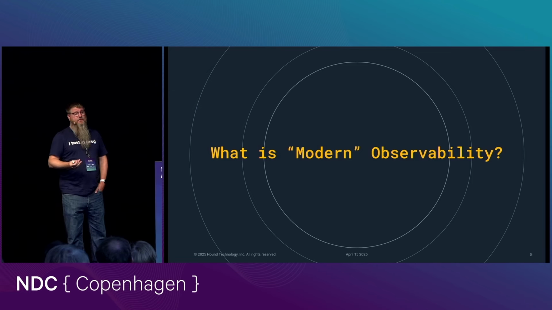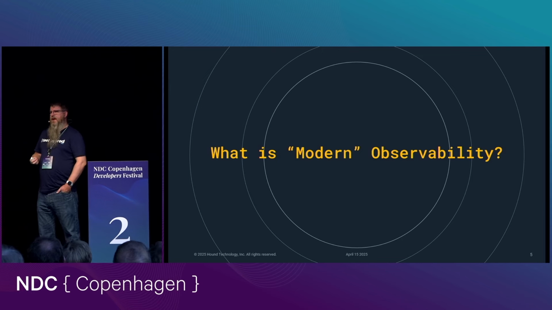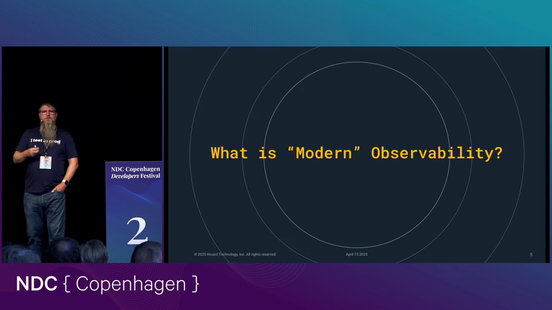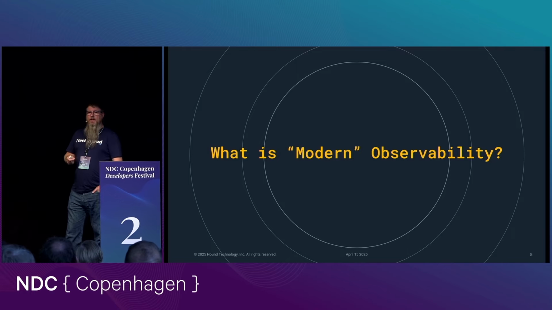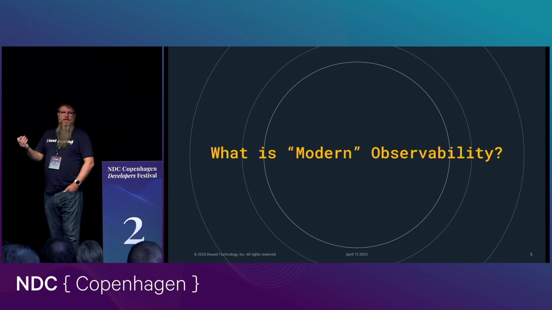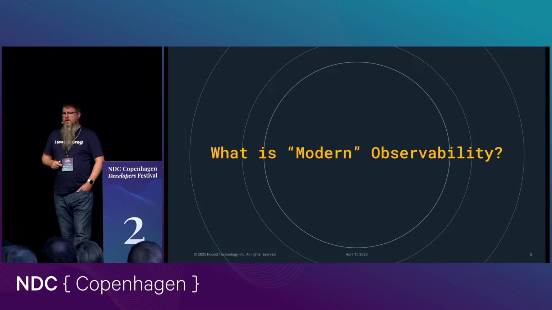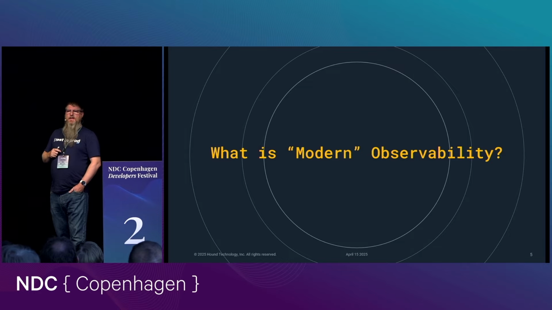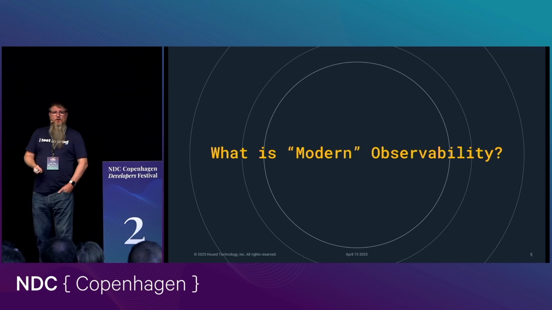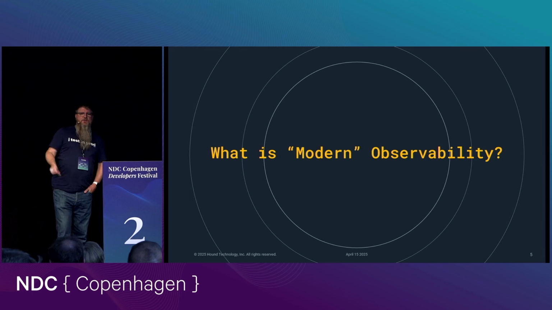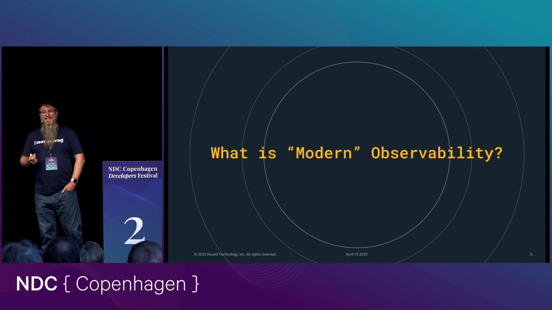The intention that we had at the time was the idea of how do we evolve how we observe applications. What does it mean to observe an application in 2025? If you think back to how we built applications back in 2010, 2005, even as far forward as 2015, 2020, how we built applications during that era is very different to how we build applications now. We do cloud native, we do microservices, we do event-driven asynchronous systems. However, the way we observe those systems hasn't really changed.